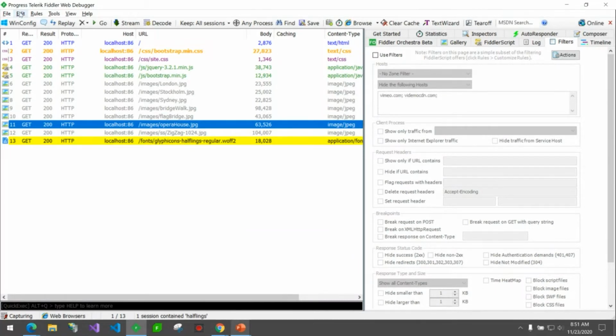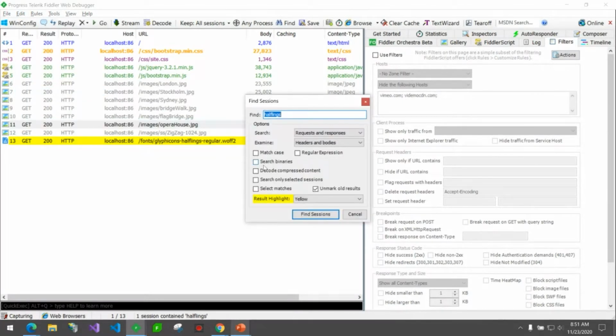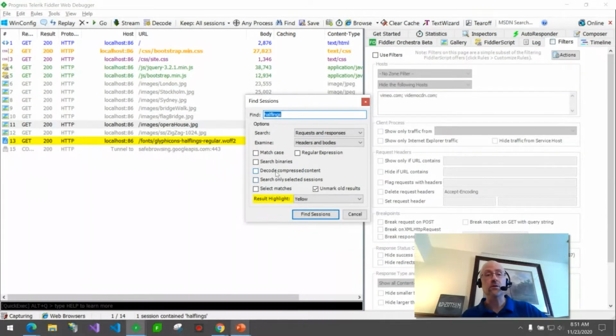So it took me quite a few years before I figured out I use compression for my website for performance. So all of this content, these CSS files, my JavaScript files are being compressed. By default, Fiddler does not look into compressed content. So I need to pick the decode compressed content.